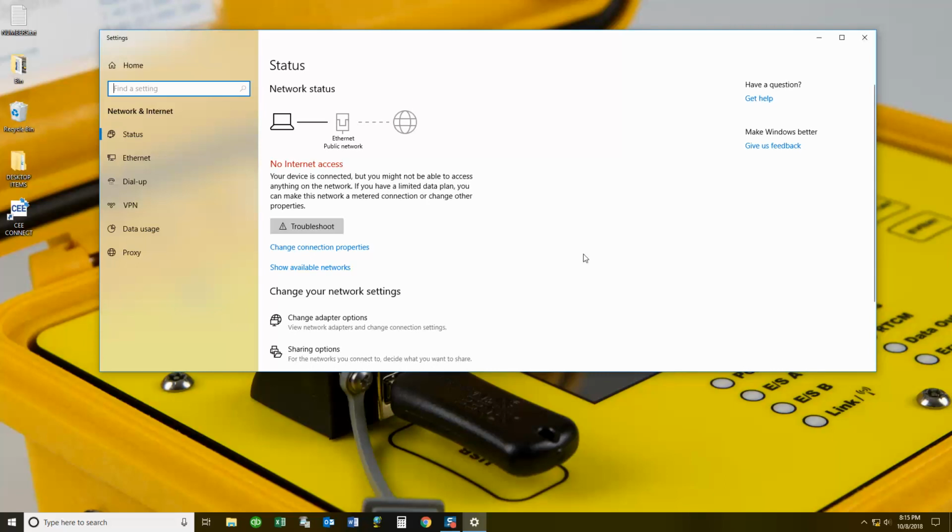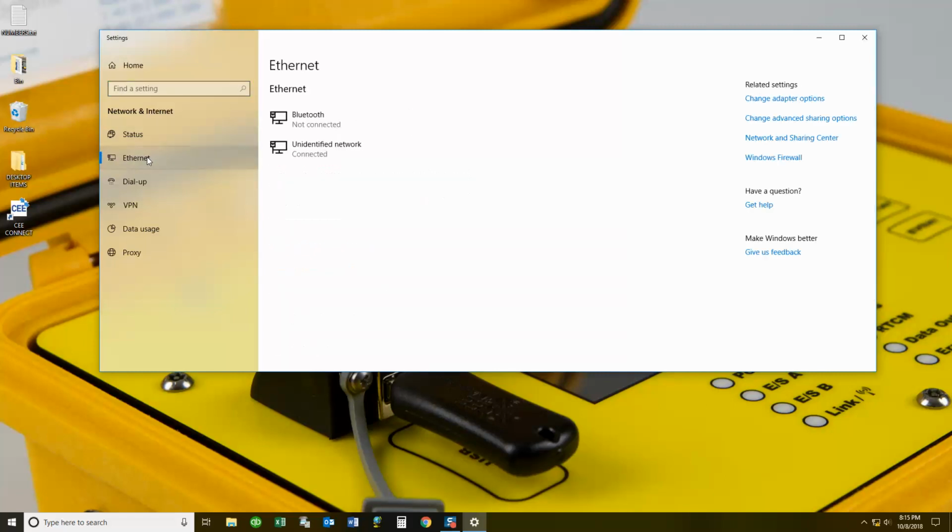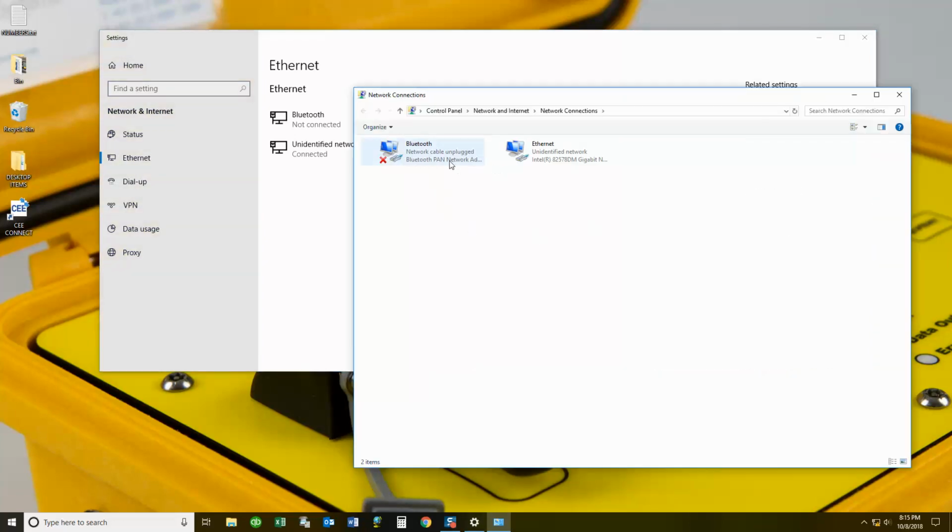Depending on the version of Windows you have, it's going to look different in here. But what you're looking for is the Ethernet connection. You'll see unidentified network, and there'll be a few different types of menus for that. You can go over here to change adapter options, and this takes you to an older Windows type menu. This one is a little bit more common. Here we can see Ethernet and unidentified network. So when you have the CEESCOPE or the C-Echo plugged in, this is what you're going to see.